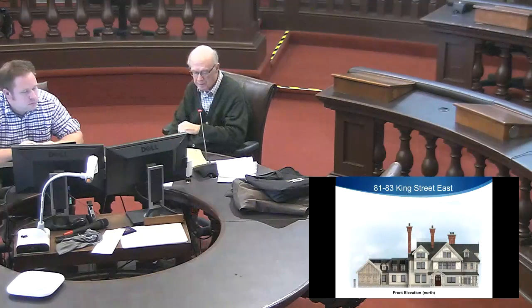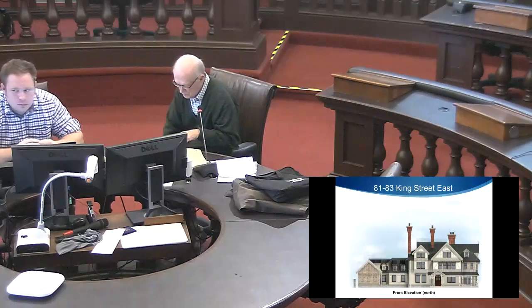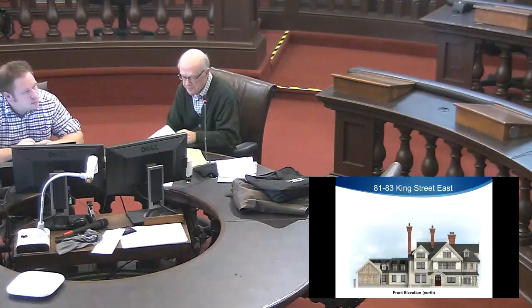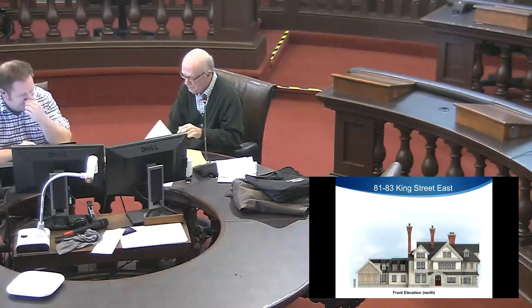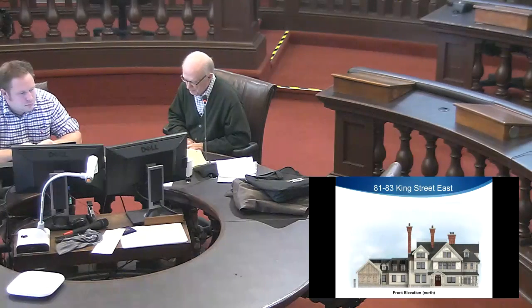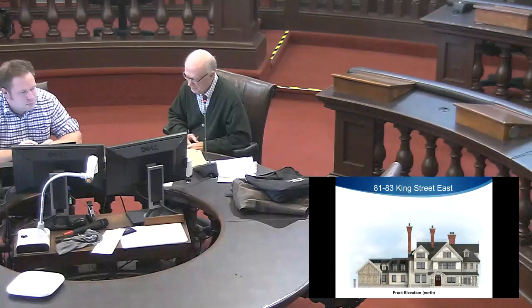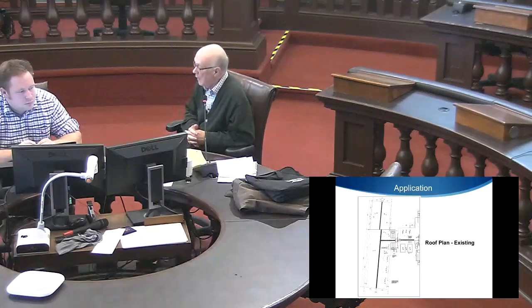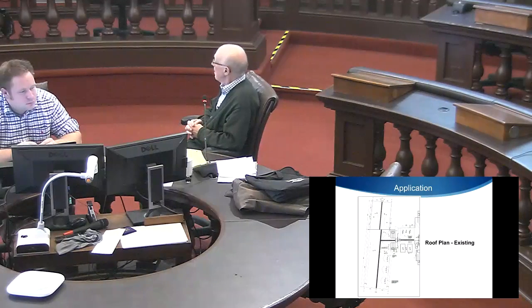The drawings provided in the original permit application have been revised to provide more specific, detailed design pertaining to these alterations, while also recognizing some of the components of the building that are to be retained that were incidentally omitted at that time. So the application is basically to deal with the new garage and the 3 additional dormers, as well as a couple of changes to the rear coach house stable block.